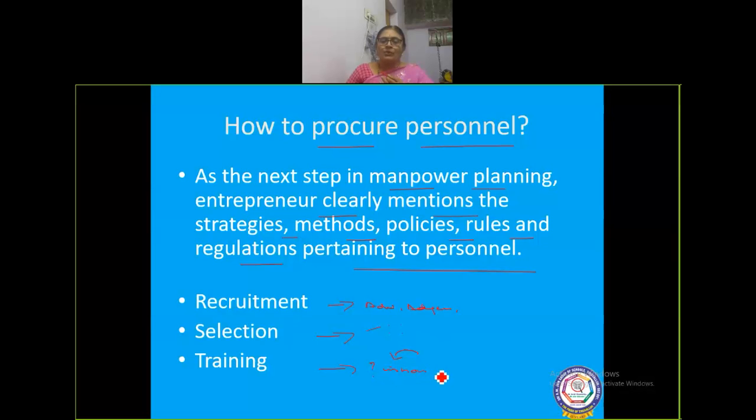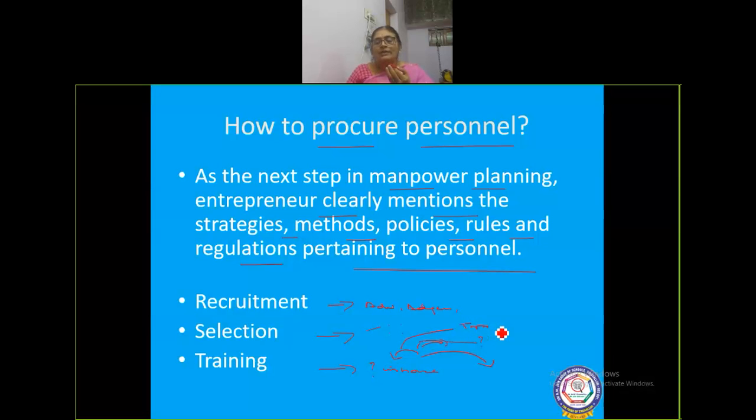Now, what about people who are going to be recruited? Because there might be people coming in and going out, right? So how are you going to retain the people who are there in the organization? People who have been working with you for years are the pillars of your organization, right? So you should make sure how they are retained. As I said, the skills and knowledge of the people tend to become obsolete over the period. So when they become obsolete, you have to train them.